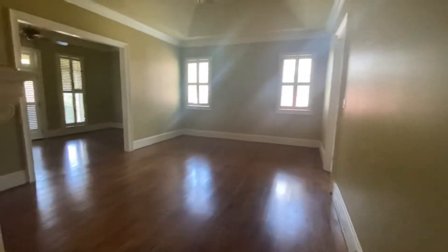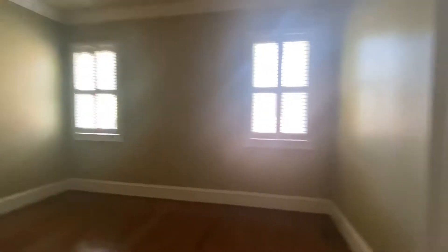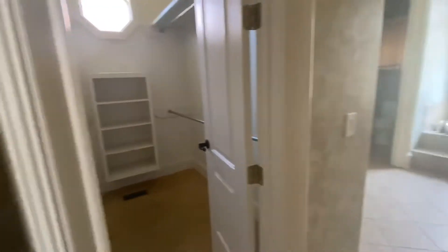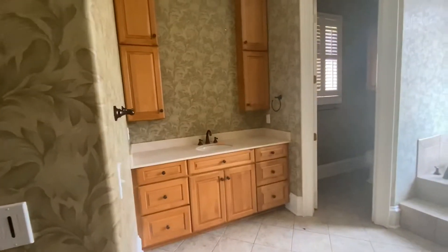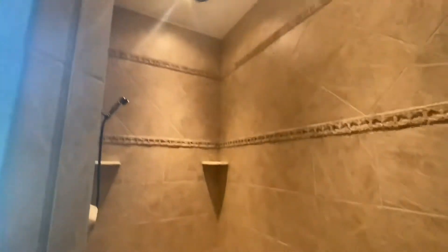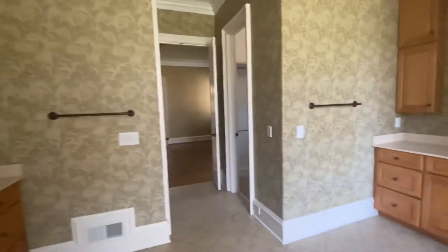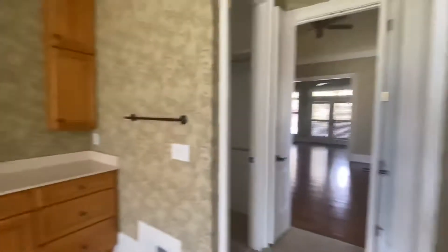Just want to give you a shot back toward the door. As we leave the formal living room, this would be one of the bedrooms — I would imagine it's the master on the main or the owner suite because you have the bathroom in here. It's a really nice bathroom with his and her closets, dual vanities on each side — you'll need to put some mirrors in here. It does have a water closet, which is always a good feature. Inside here is your shower — a waterfall shower with nice marble work — and a jetted tub.